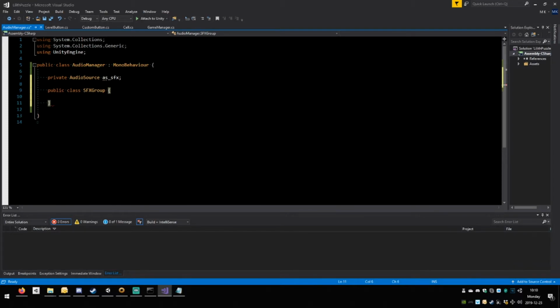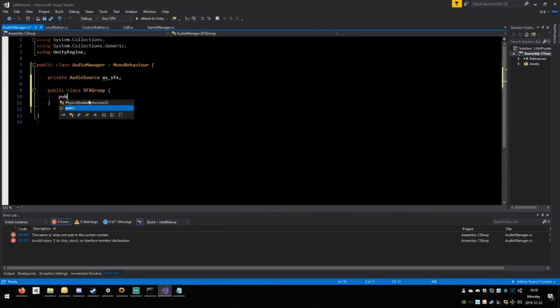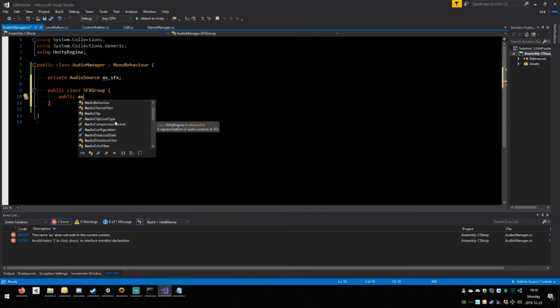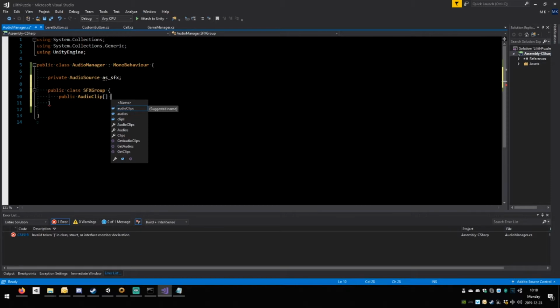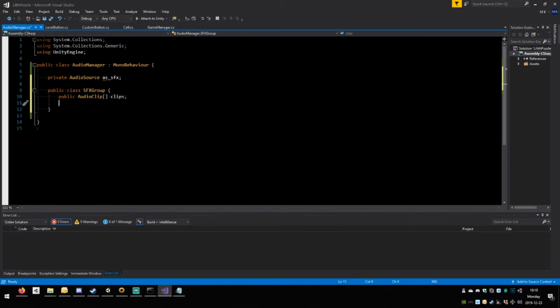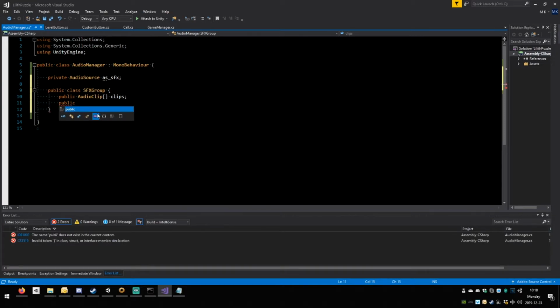Yeah. So this one will need a public audio clip array. Clips, lowercase clips. This means the sounds. And then public float array, volumes, semicolon.